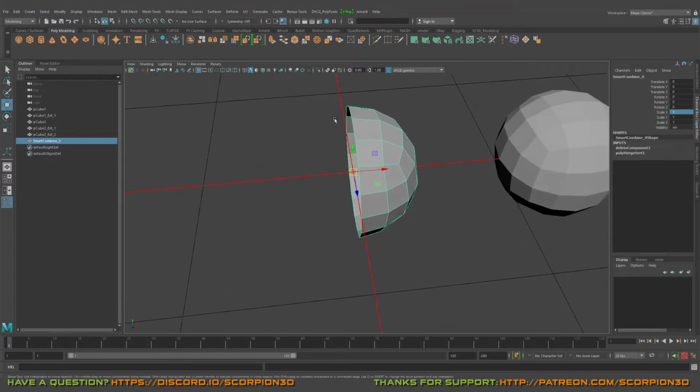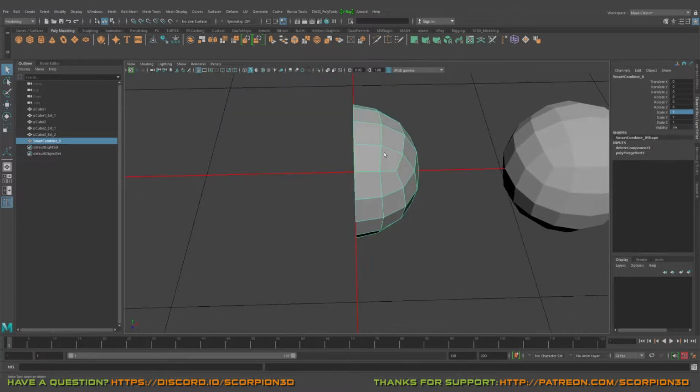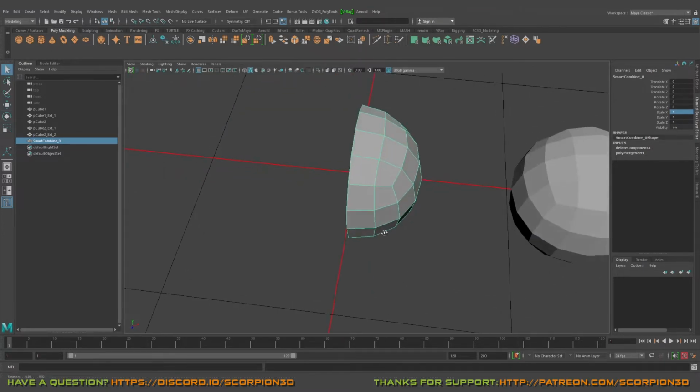Definitely you can use the Maya mirror tools in order to achieve the same result. However, in most cases I'm doing it manually. I'm just deleting the half.